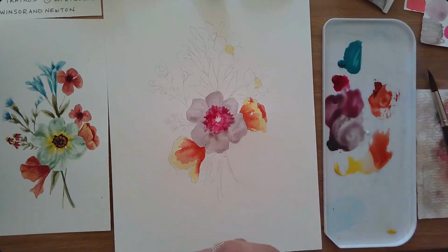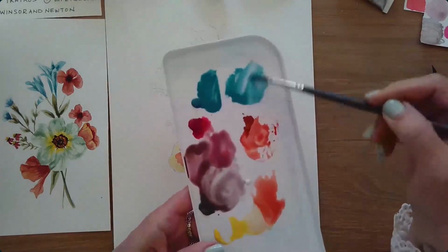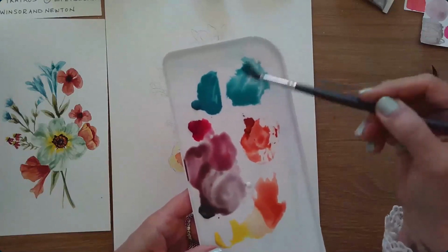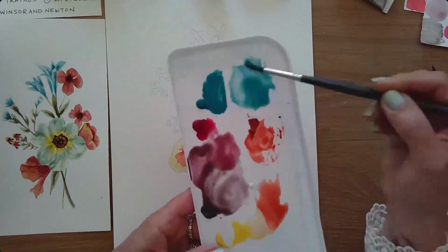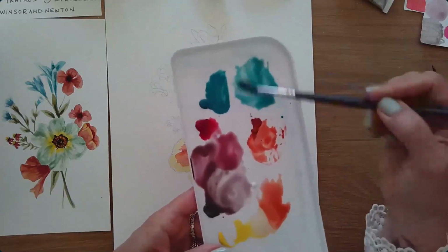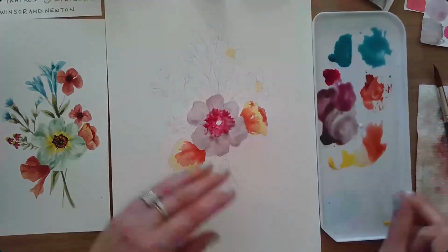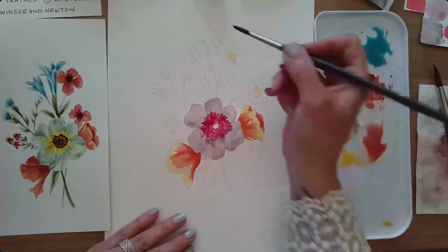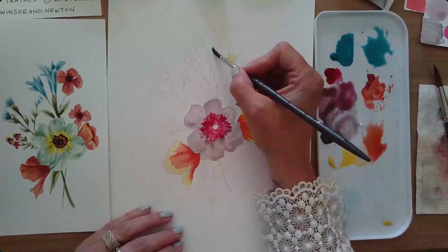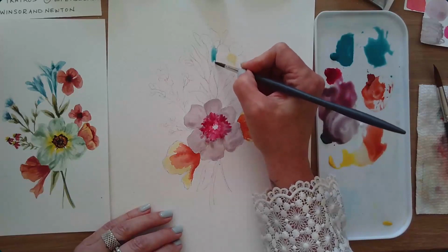It has a beautiful opacity to it, but if you add some water, you can get that really nice translucency as well that I love. So again, highly pigmented, but adding a bit of water, and you can see that movement in my puddle here, will create a really nice, transparent version of that beautiful cobalt. So I like to use a cobalt really watered down at first, almost painting in the floral. And then I like to drop in a higher pigment.